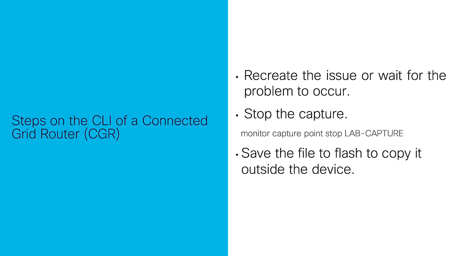Step 4. After recreating the problem or capturing enough packets for the troubleshooting scenario, stop the capture and save the file in Flash using the export command. Copy the file from Flash and upload it to the TAC case. Now let's take a look at the steps from the CLI.